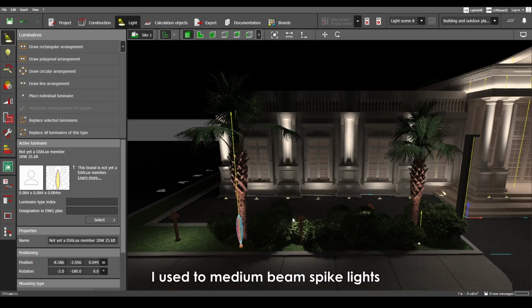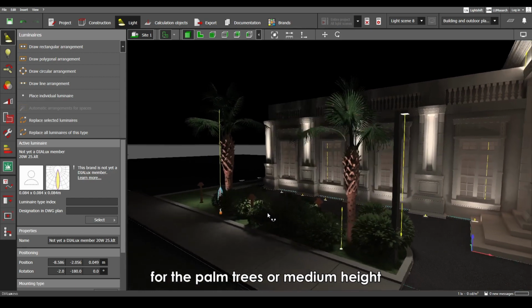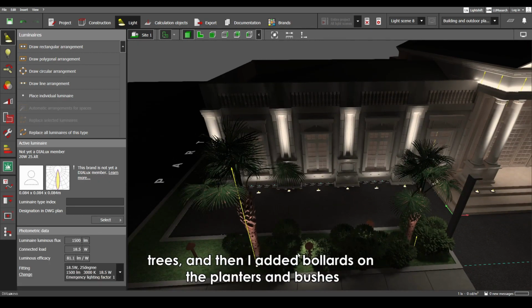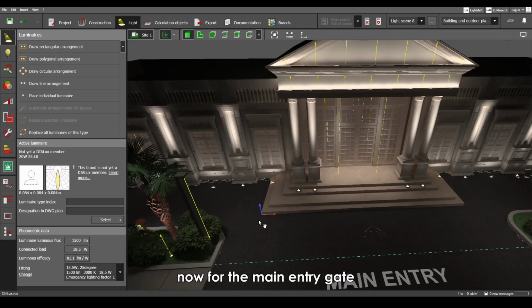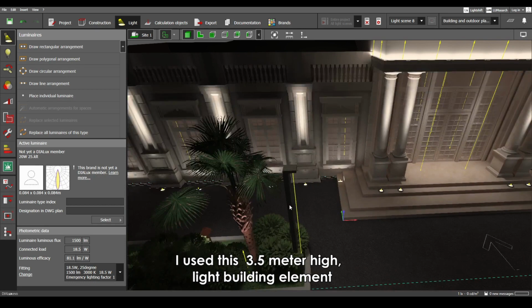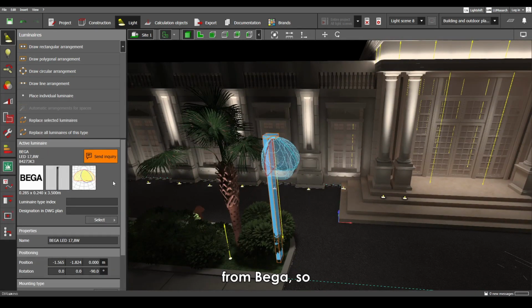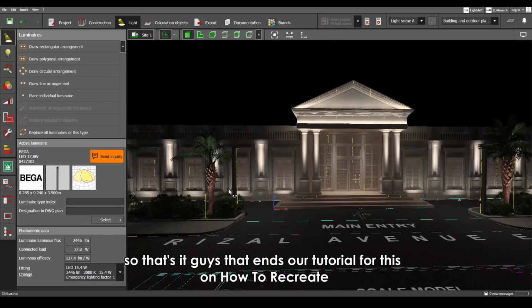Now, for the rest of the areas, this is actually for the landscaping. I used medium beam spike lights for the palm trees or medium height trees, and then I've added bollards on the planters and bushes. Now for the main entry gate, I used this 3.5 meter high light building element from Vega.